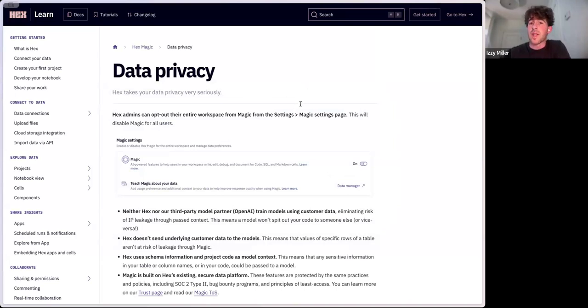Somebody's interested in the pricing for this. Yeah. Every paid Hex tier comes with unlimited usage of Magic. We're not gating access to this based on how much you pay us. Community tier, which is free accounts, have a cap of 100 Magic actions per month, which are any of the things that I just demoed, basically. But as long as you're paying us anything from professional to team to enterprise, you have the same level of access to use Magic.